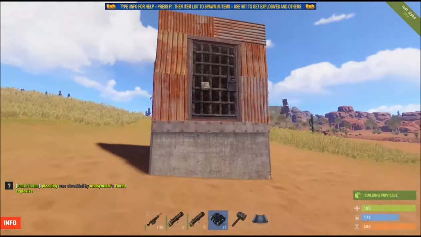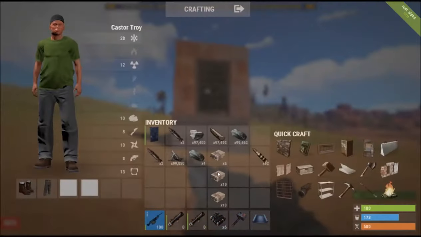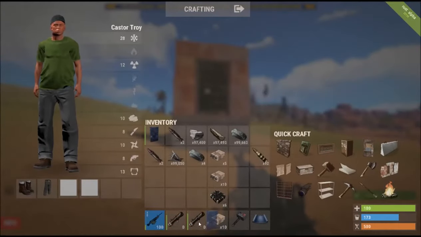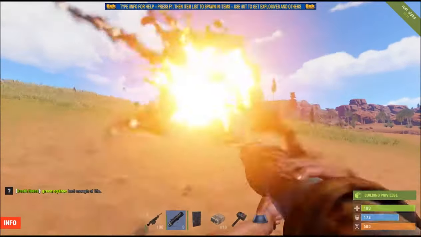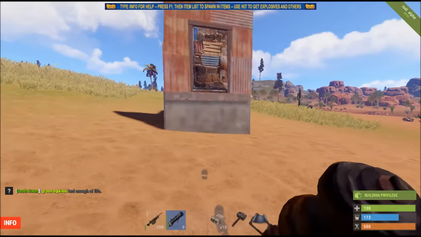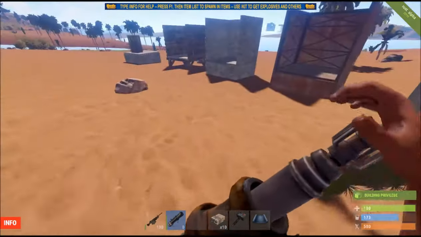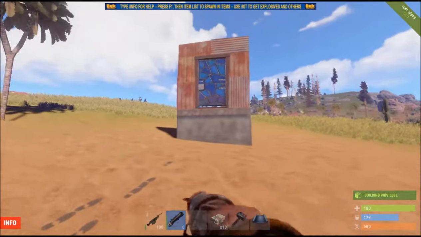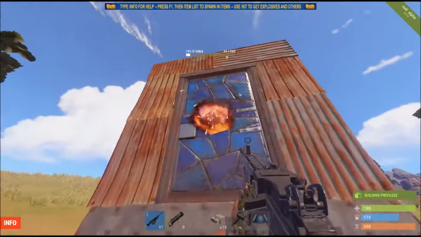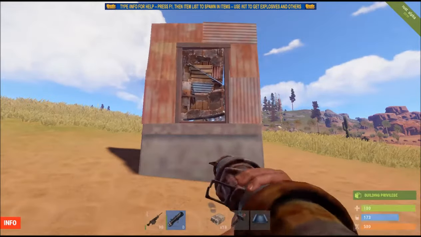So here's another thing with sheet metal doors. There's a couple little tricks. You can use 1 C4 on it. We'll take it out. Get a couple doors ready. Show you some other ones. Drop another door. You can use a rocket and explosive ammo, which is what I like, because it's really quick. And it's not much explosive ammo. We're already through that one real quick.